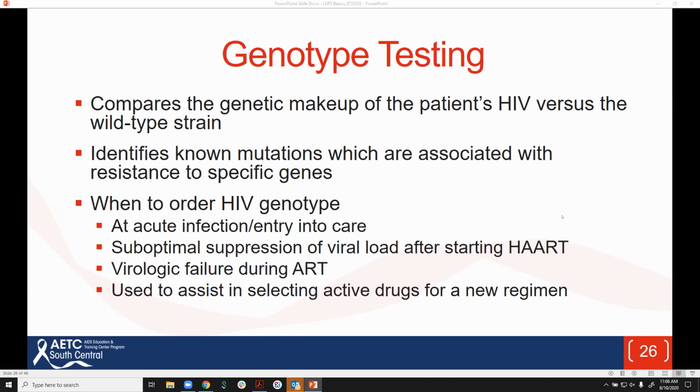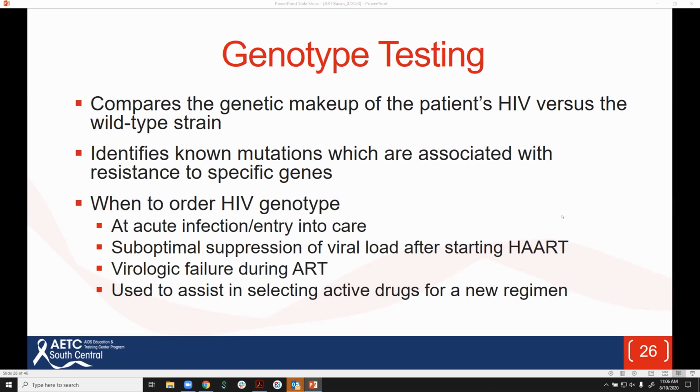If you have a patient and they're restarting, so let's say they were on antiretroviral therapy, but they were lost to care for whatever reason, now they're coming back. Depending on their prior drug exposure, you may want to wait for the genotype results before starting a regimen, particularly if you were concerned that they may have developed resistance to medications from their prior, let's say, suboptimal adherence or something. So when do we want to check it? At baseline and new infection, and whenever we don't see an undetectable viral load in the predicted time period, basically.